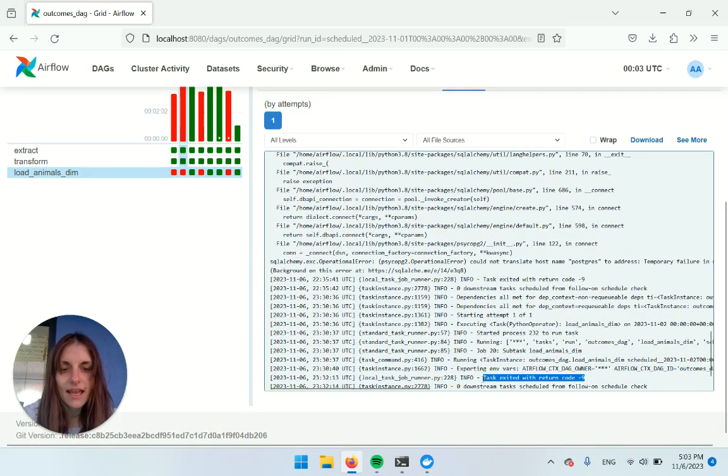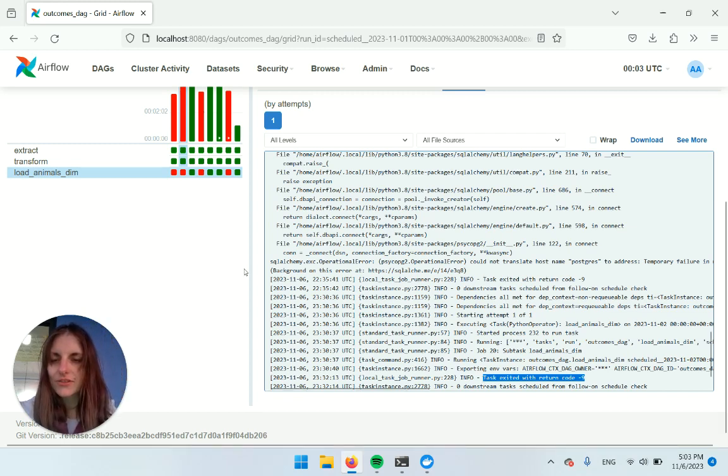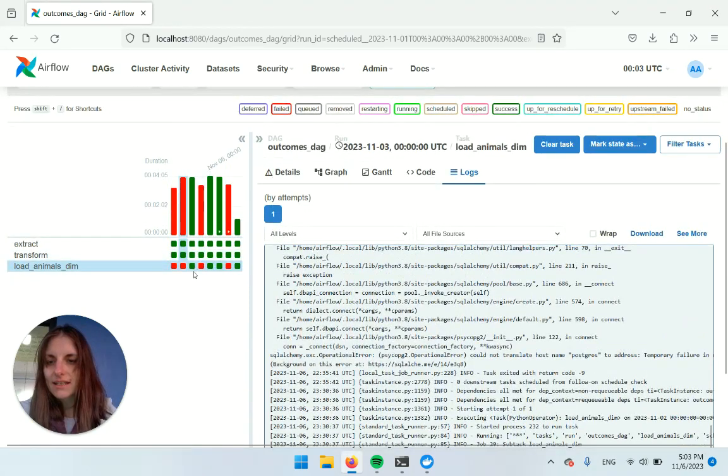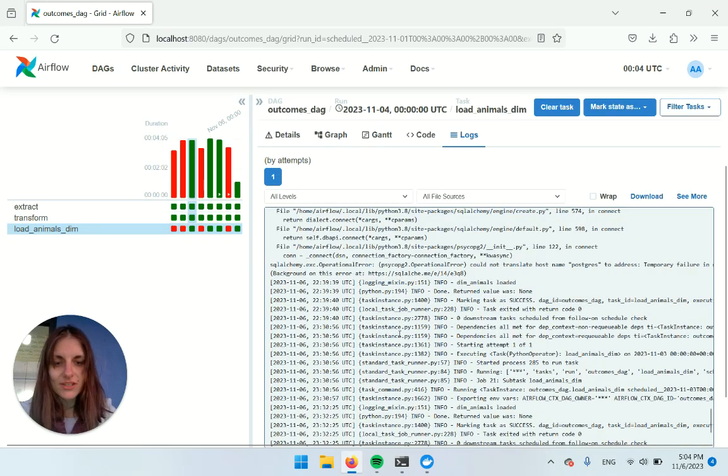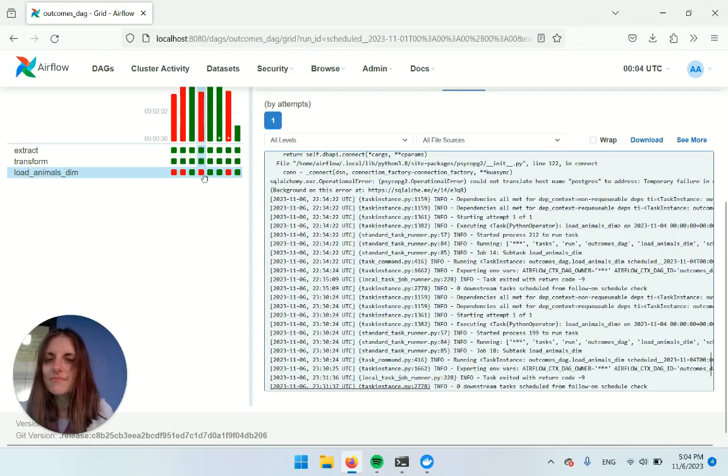This task exited with return code negative 9, which is not enough resources, right? I did not plan on this. In fact, I probably would have preferred that it didn't happen, but I think this is instructive for you to see that these tasks just succeeded just fine, and these ones were out of memory.